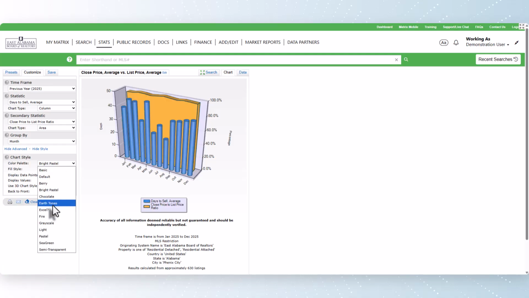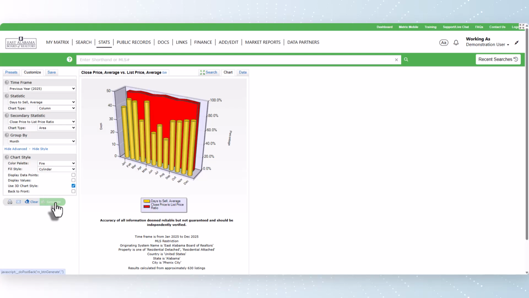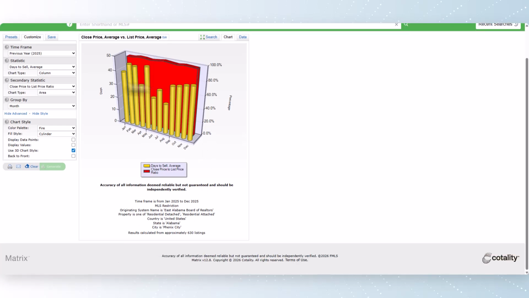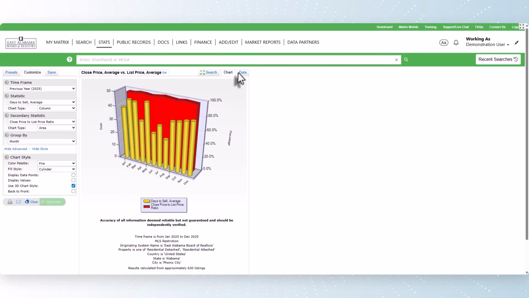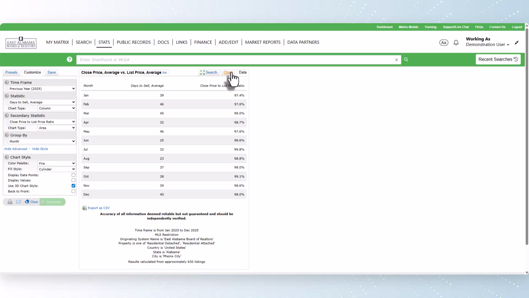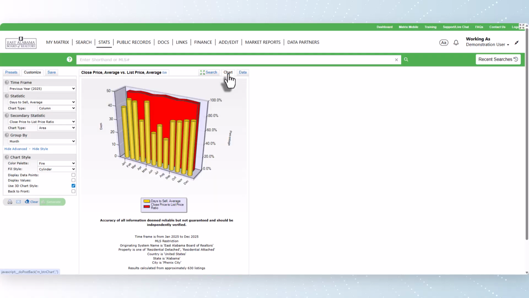So if you can find something that's a little bit more suited to your logo or your company or your team, you can do that as well. We have a lot of different color choices here. And again, no matter what style you use here, you can always navigate to those data points, see those numbers here, and include those in your printouts or your saved PDFs.